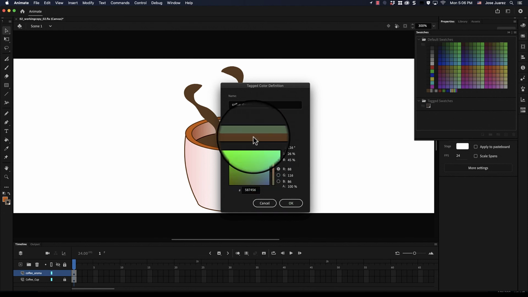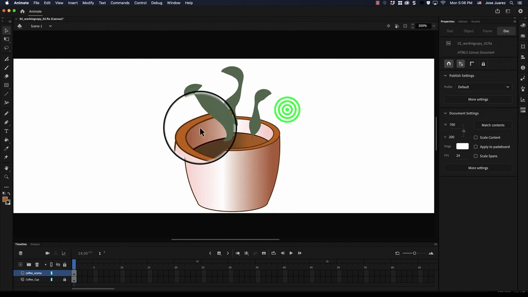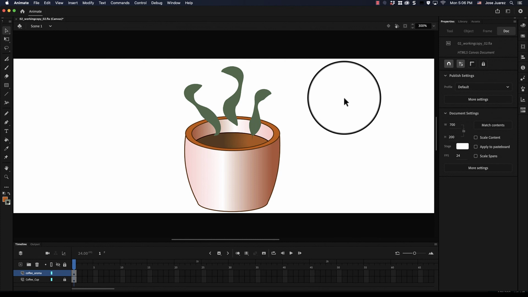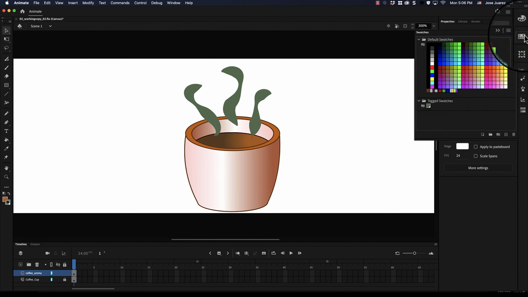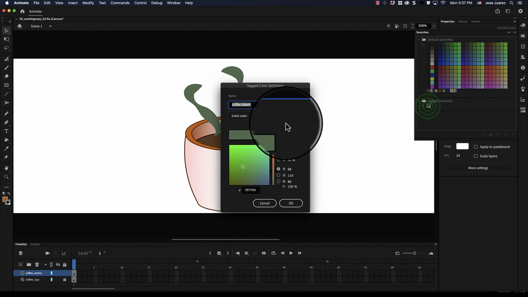And so I want you to notice here on this swatch color, this is the original, and this is the new color that's on top. If I hit OK, boom, all of my tagged colors are changed. See, and that's why it's important to understand how to use these tag swatches. So if you have a bunch of stars, you're not having to click on one and then change it, click on another one and then change it. And especially if you have a long period of animation, these tag swatches really help out a lot. So I don't know what color I got because I'm colorblind, but that looks like a gray green or something like that. I may be wrong, but I don't know.